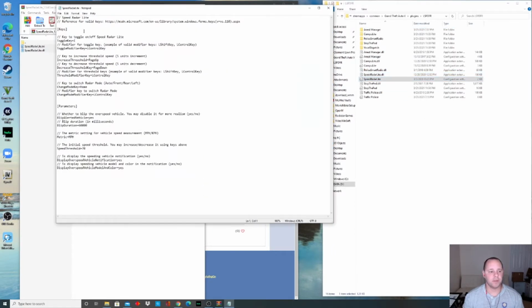And then I always like to open this up so I can check everything. So I leave this set the way it is, which the toggle key is the letter I on the keyboard. But you also have the toggle modifier key, which is the left control key on the keyboard. So you have to do Control I. It has to be the left control. And then you have Page Up and Page Down buttons to increase or decrease the speed that you want to set for the speed limit on that road. And it does come set at 70 miles per hour, and you can adjust that up and down based on what you want to catch people.